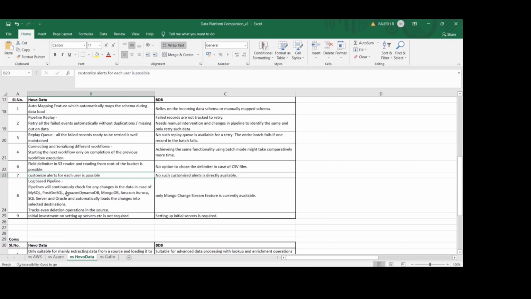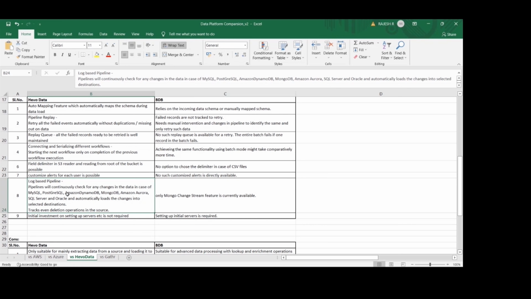And yeah, another one is a log-based pipeline. This is basically change data capture, CDC. When we develop a pipeline in Hevo, we have the option to select the source and the destination.